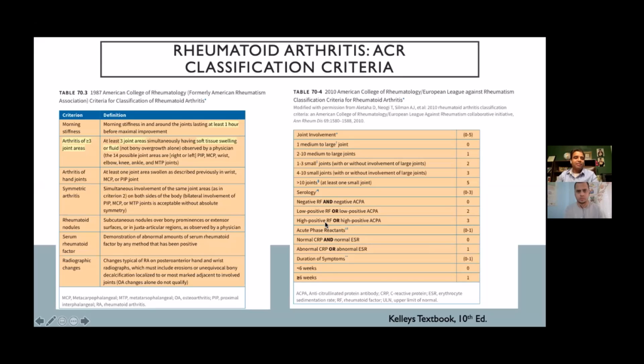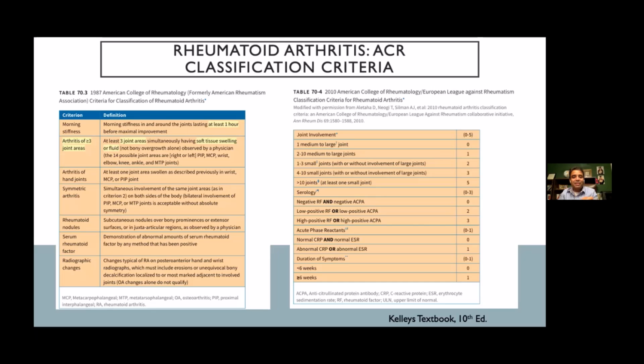Now, I think this is our final slide for today, and this describes some of the classification criteria on how we classify rheumatoid arthritis. This is more important when we talk about research in rheumatoid arthritis. Now, these criteria are basically developed to classify whether somebody has rheumatoid arthritis or not. Sometimes we use this classification criteria to also make the diagnosis, but it's very important that diagnostic criteria is not the same as classification criteria.